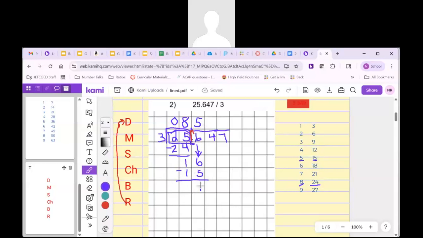Okay, check. Is 1 less than 3? Yes. So bring down your next number. And that is a 4. So now I'm looking in my fact box for 14. 14, 15 is too much. I'm going to back up. I need the 4. And it's going on top of the 4 I just brought down, right? Okay, now I'm up at the top. What do I have to do to get down to the bottom? Multiplication. 4 times 3 is 12.